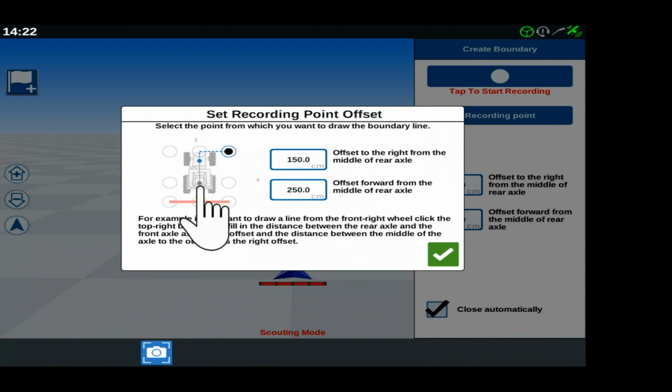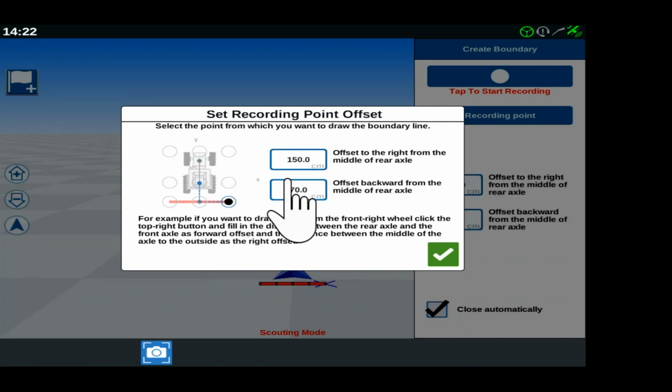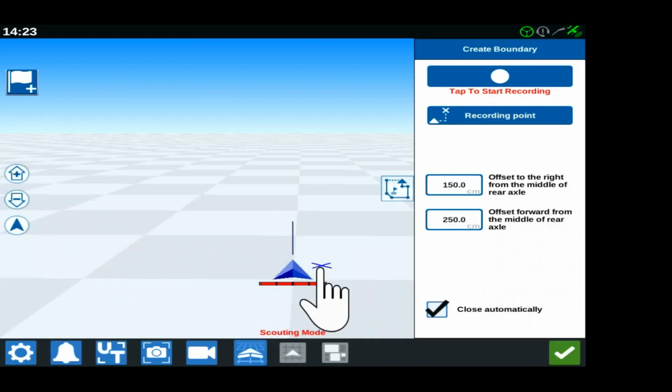So if I want to have it onto the center of the tractor, I'm not able to change it, but I can also set it to the right side of my implement, depending on what the measurements I've given in. So I can put a reference point wherever I like it. There are customers that create a little device that they use to record field boundaries, and then they can set it exactly to where the device hits the ground or whatsoever. So they can record the fields as accurate as possible. So I accept it. So now my recording point is there.